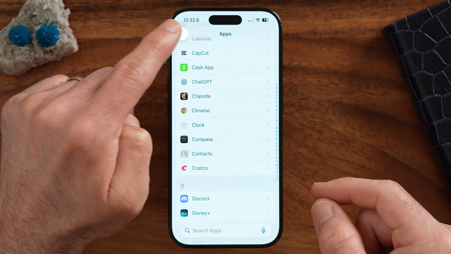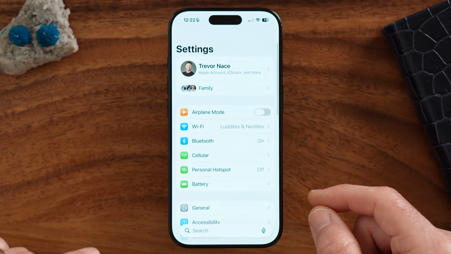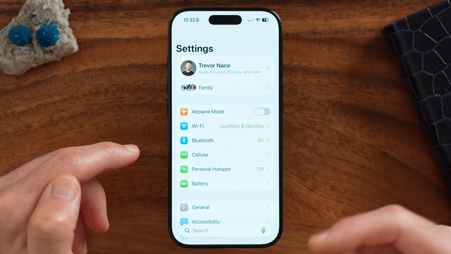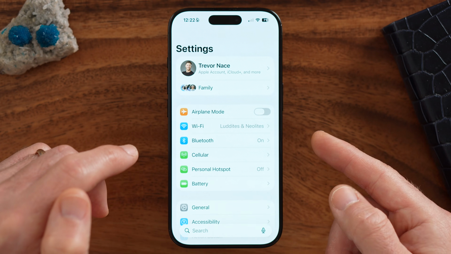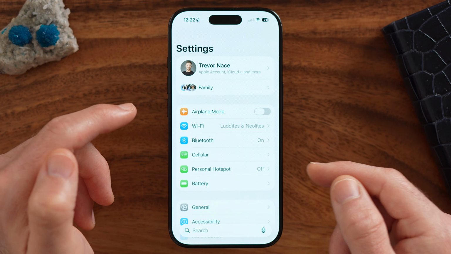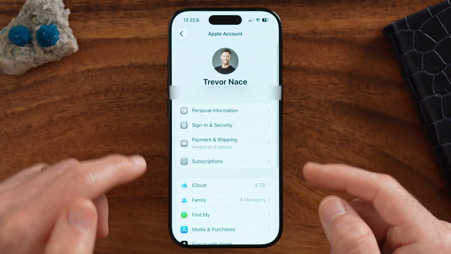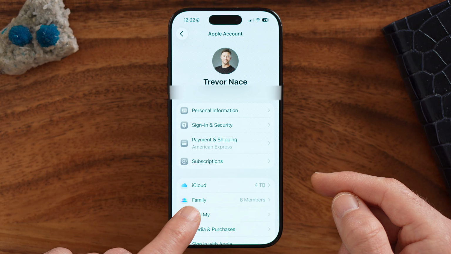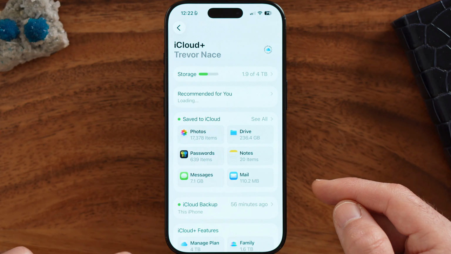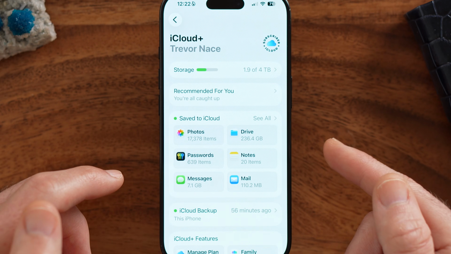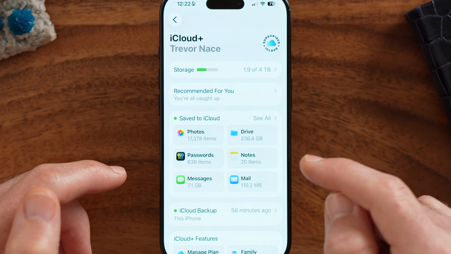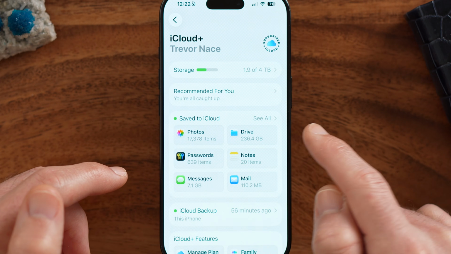So let's hit the back arrow until we go back to the very beginning of your settings. The next place we're going to look is to see if those contacts are in your iCloud. So tap on your name at the very top. And now from here, you can see midway down is iCloud. Let's tap on that. Now, if those contacts are saved on your iCloud, you can just bring them back onto your iPhone and download them.